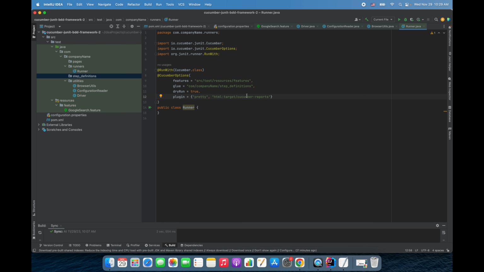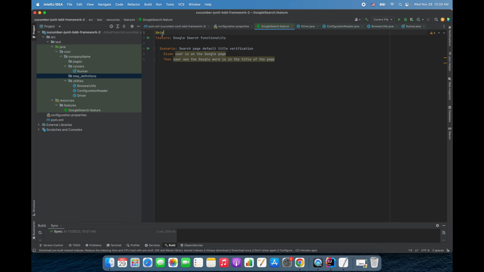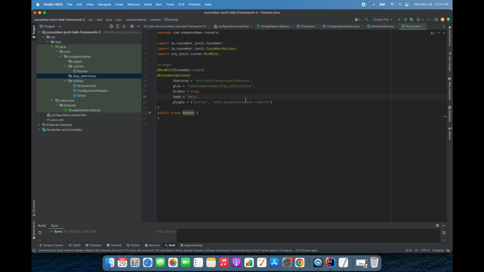All right, and the last one is tags. Let's add it right here. Tags equal to something, and this comma. So for this tag, we can add work in progress, because that's exactly the name of the tag from this work in progress thing here, right? As soon as we have this dryRun true, it means it's gonna go through a dry run. It's not gonna execute the whole thing. It's not gonna give us an error. It will give us the actual implementation that's in the step definition.